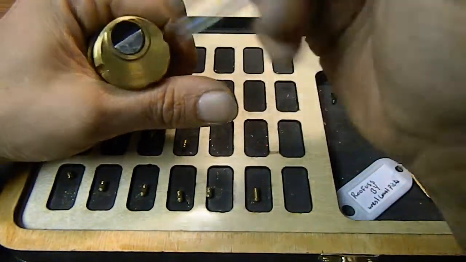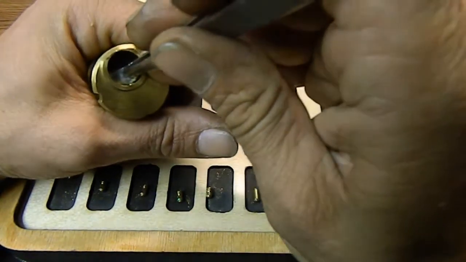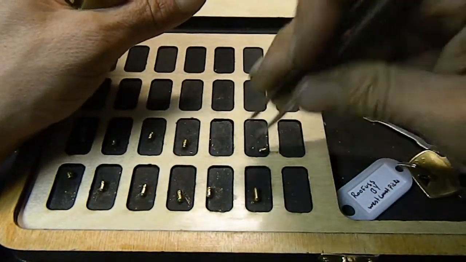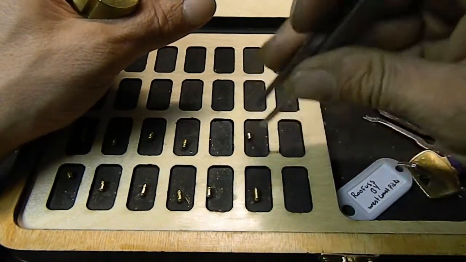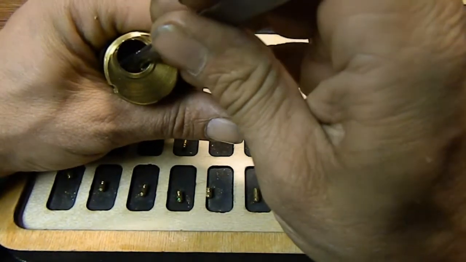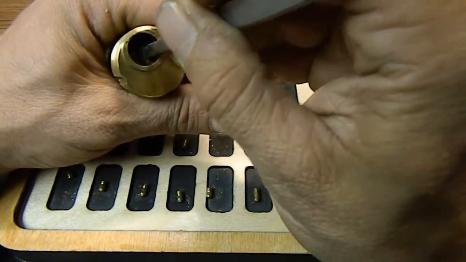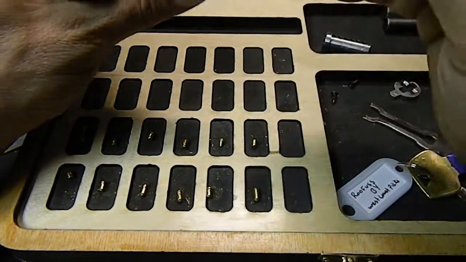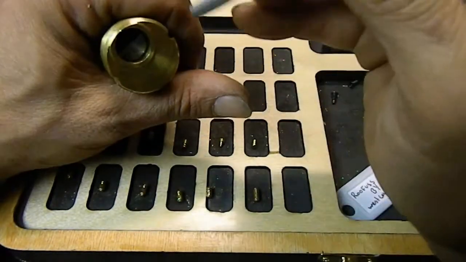Okay, make sure I get them out slowly here. Okay. Six was kind of a standard, but I think he's tapered. And, okay, there we go. Sure enough, wedding cake pin. I thought I felt one of those. It's a pretty safe bet.